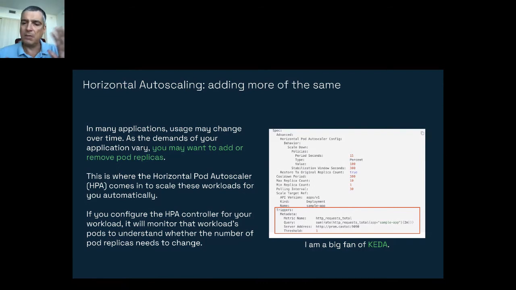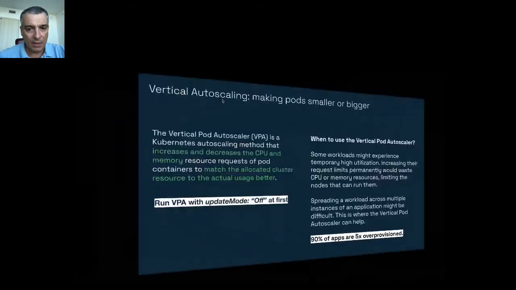Here you say, I'll duplicate the container if my threshold is higher than a certain amount of HTTP requests over a period of time. But think of this also, you can use another kind of metric that says, how many customers do I have logged in right now? That's another very, very smart way of using horizontal pod autoscaler. So guys, if you don't know KEDA, look at it. I'm a big fan of it because it allows you this flexibility with HPA.